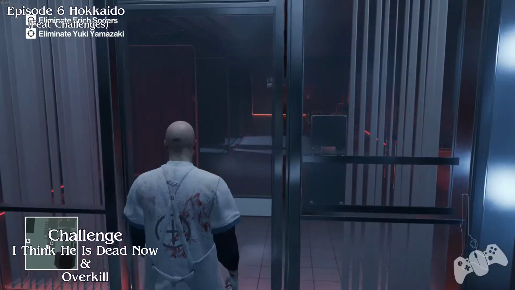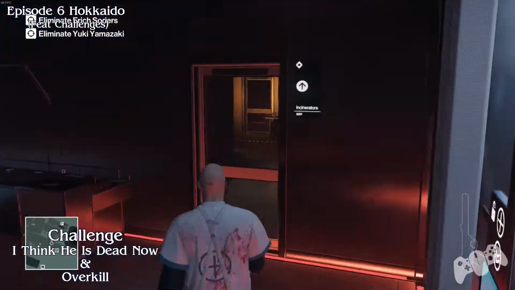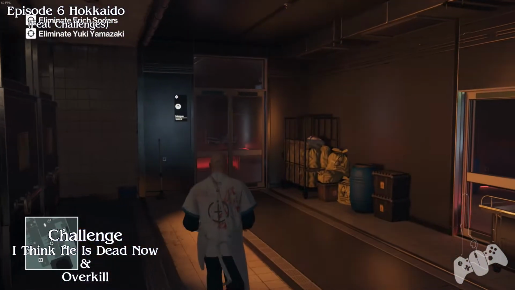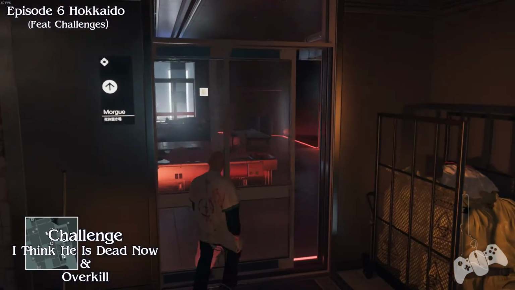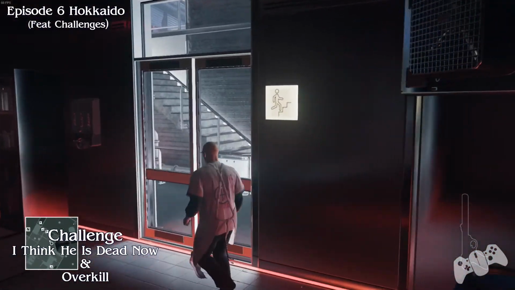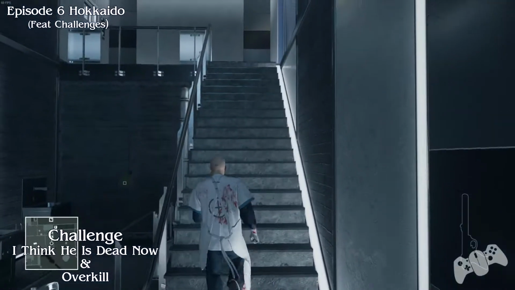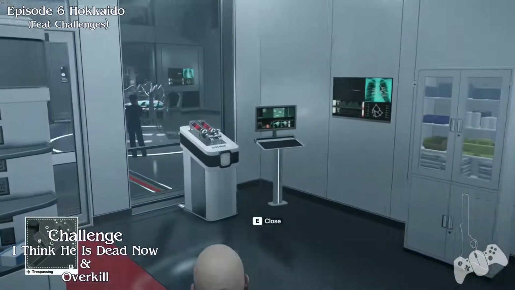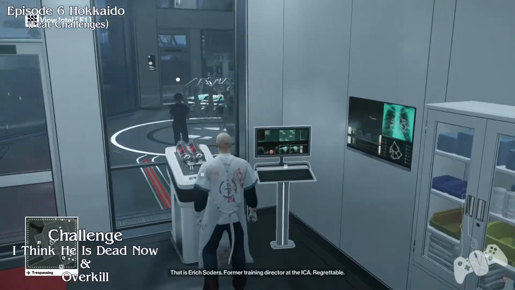So this time we are not going to kill the heart or destroy the heart just yet. We want to kill Mr. Sodas first. So it's going to be the opposite of what we've done. So I think he's dead now. First off, we need to kill him with the lethal poison first. Then go destroy the heart.